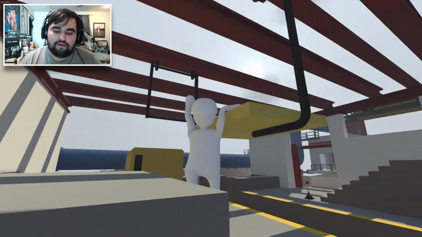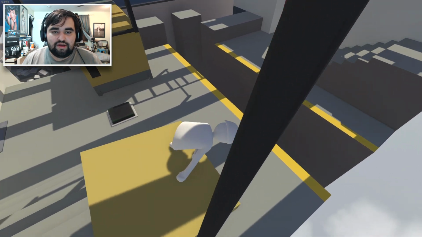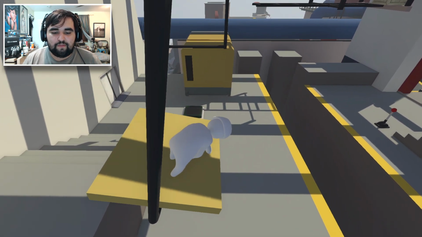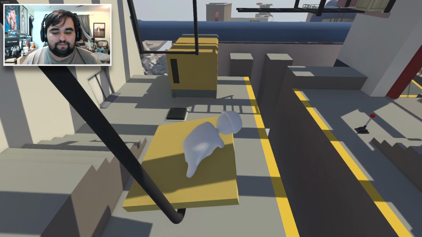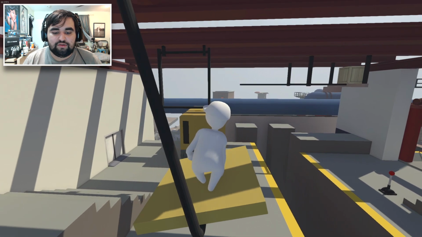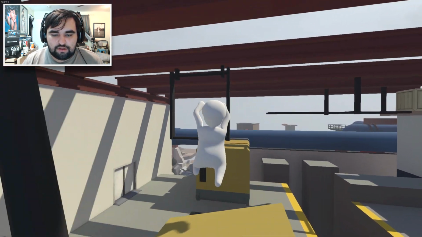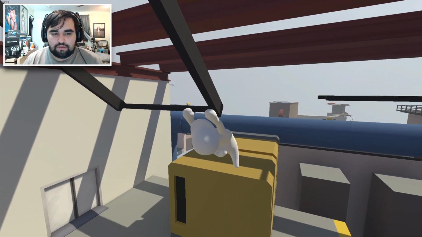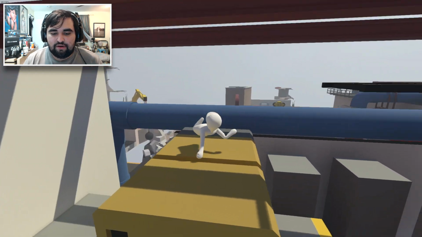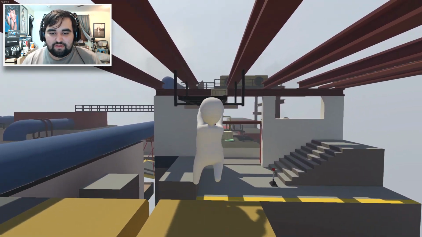Arm up. Hold on, hang on, buddy. Wait for the platform to stop moving. I don't think it's going to. Acrobatic. No, don't you dare throw me off. Whee!